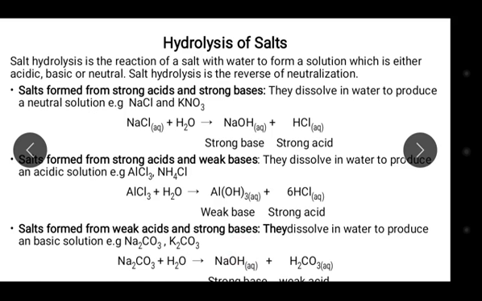So you will be given different types of salts and you will be asked, what kind of solution will this salt produce on hydrolysis? So the responsibility lies on you to be able to predict the kind of acid and base that formed a particular salt. Just by looking at their constituents, we're able to predict here that it was formed from sodium hydroxide and HCl, here aluminium hydroxide and HCl, here sodium hydroxide and HCl.